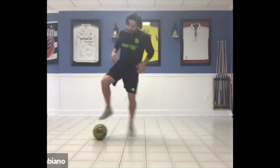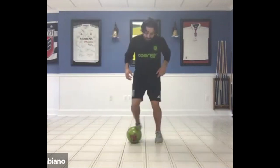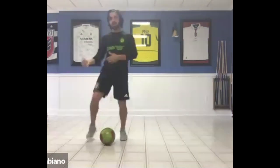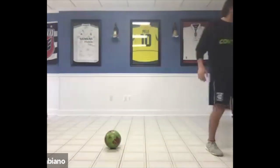So make sure after I stop, it's a light cut so I can quickly get the other foot across. Light cut, push, stop. Cut across, push, stop. Cut across, push, stop. My cut across has got to be weighted so that I can catch it with the opposite foot. All right, here we go.